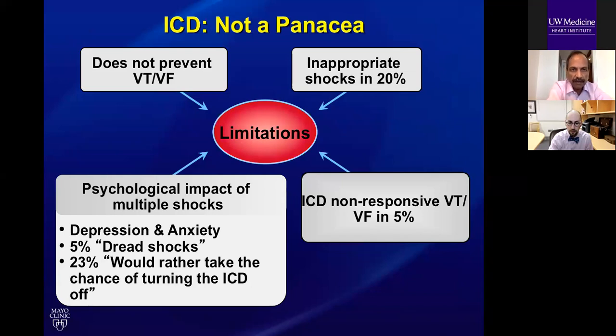Any of you who've taken care of a patient with an ICD and shocks — especially inappropriate shocks, but also lifesaving ones occurring multiple times within a day or over a few days — know the patient is never quite the same. There is a psychological impact. They dread shocks, start doing less out of worry of provoking one, and it can take years, if at all, to overcome. So while the ICD is advised purely as backup management for VF, we do what we can with substrate, general cardiology care, heart failure care, and coronary care to minimize the chance of VF. But despite these measures, some patients still get episodes.